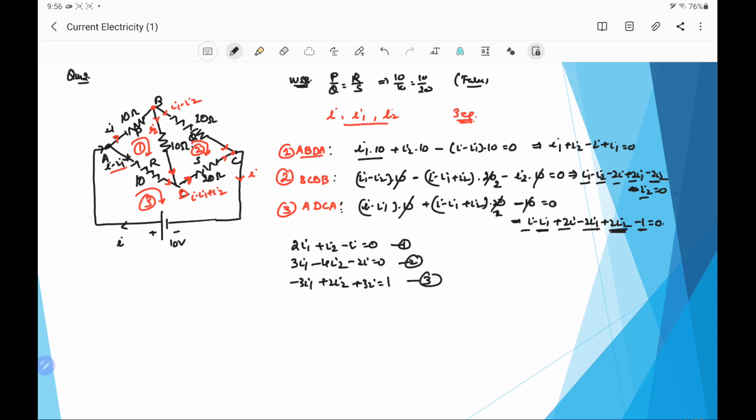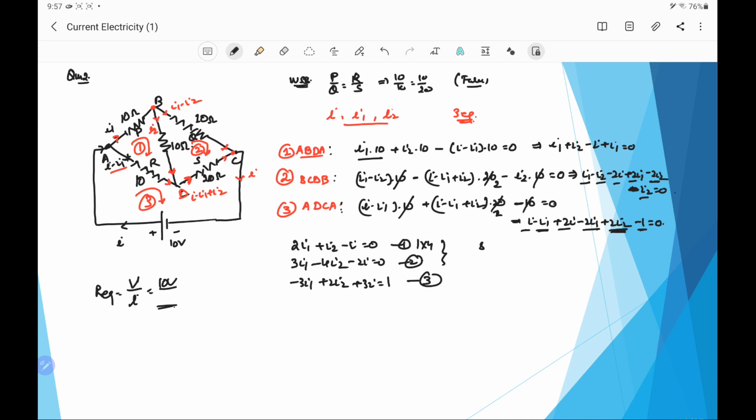So now we have to simplify these equations to get the value of I, so that we can get the equivalent resistance between A and C, because the equivalent resistance between A and C will be voltage applied divided by current. Voltage applied is 10 volt, we need the current. So we need I. Therefore, we have to eliminate I1 and I2. So using the first and second equations, we try to eliminate one of the variables, say I2. For this we have 2I1, and we multiply this equation by 4.